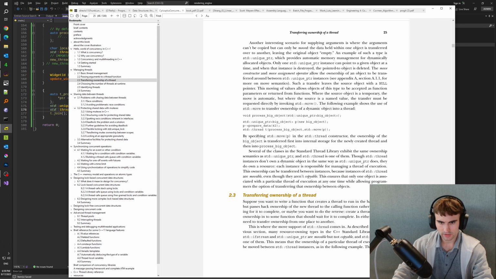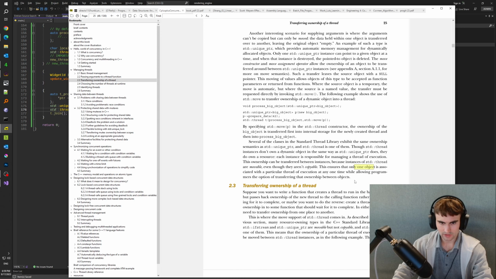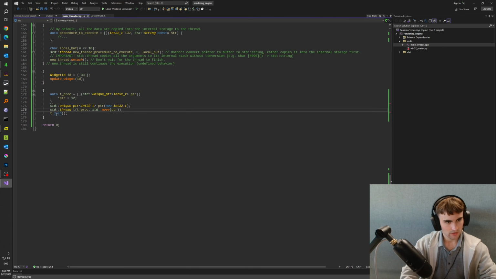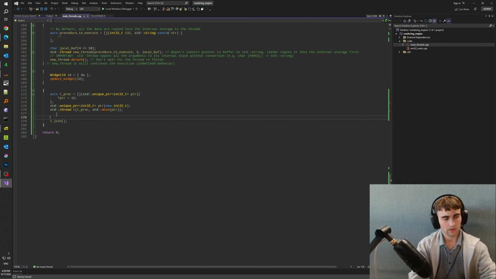This ensures that only one object is associated with a particular thread of execution at any one time, while allowing programmers the option of transferring that ownership between objects. So what it says is that, okay, I can create a different thread.